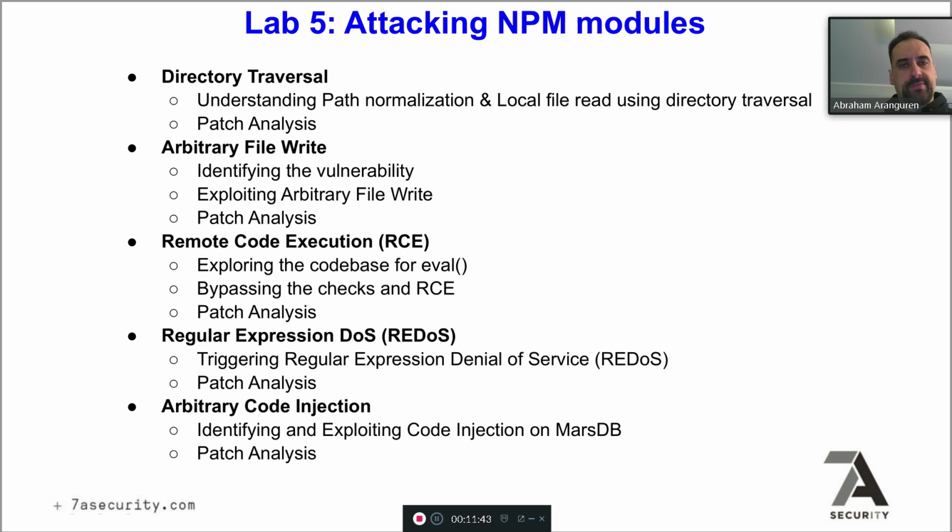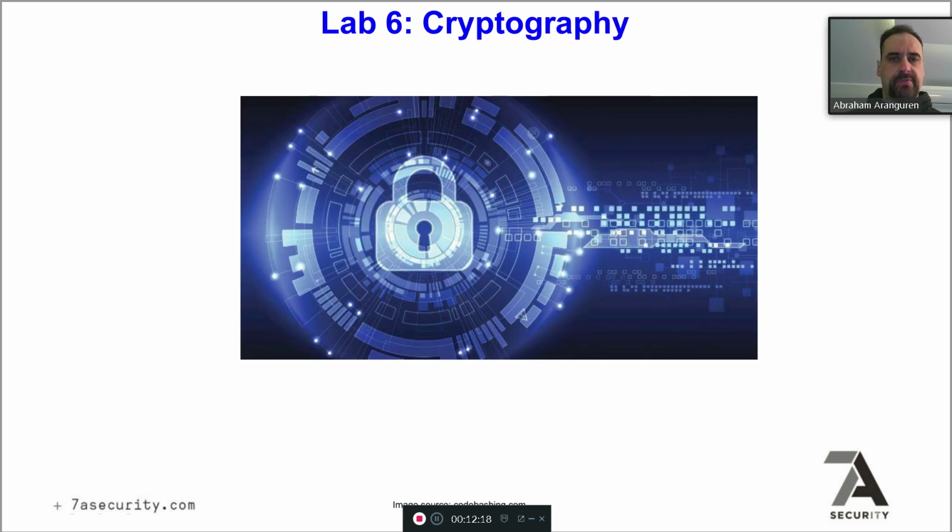Then in Lab 5, attacking NPM modules. This is because when you have a web application, the web application in Node.js is typically very small. But if you take into account all the dependencies that the application uses, then there's really a lot of code that the application is using. So in this lab, we talk about a lot of vulnerabilities that you could have inherited from dependencies, right? And these are all publicly known vulnerabilities. So lots of interesting things: directory traversal, arbitrary file write, remote code execution, regular expression denial of service, and arbitrary code injection in some of the scenarios.